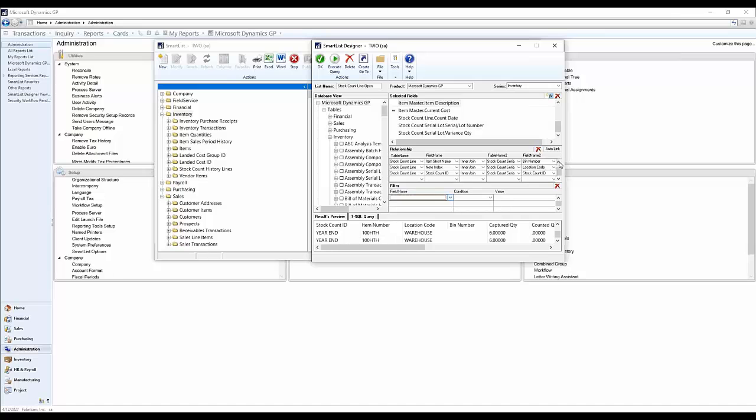So then the other part that I do with a lot of these is you have to understand what the middle value means between these. So I've got my table on the left linked to my table on the right, and then in the middle I have an inner join. And what this represents, there's three different options here. Left join means that it's going to go ahead and return all values from the left side regardless of if it finds something on the right side. So if it finds an item number here that doesn't exist over here, it still reports this information.